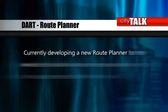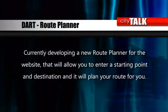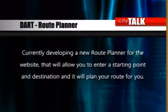And the other thing we're looking to do is increase our technology. One of the major things that we're doing is developing an online trip planner. As its name suggests, this will allow you to go online, enter your origin and destination, and get automatic directions for making your trip by transit. Oh, that is an excellent idea. It's something that's been implemented in other cities and has shown success there, and something that we're excited to finally be introducing in Greater Des Moines.